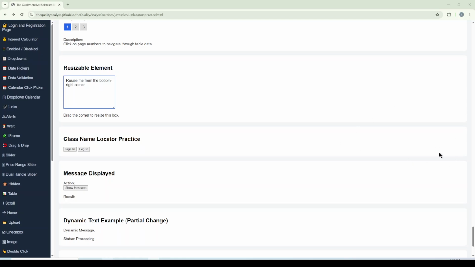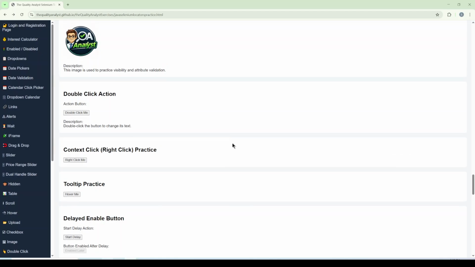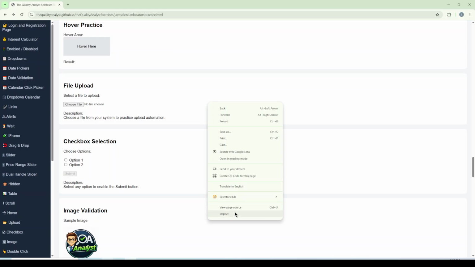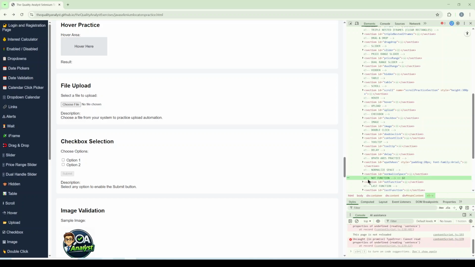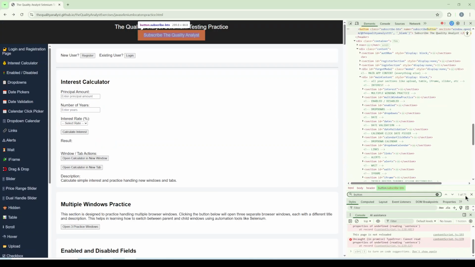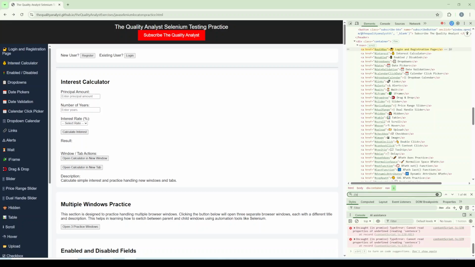So, for example, this is the practice page which we have created for this project. Even if you see this, it has multiple elements. If you simply right click on this page and try to find the buttons, there are almost 71 buttons, or maybe you can simply type slash, 58 buttons on this web page. Okay, so multiple buttons, multiple inputs, multiple links. Even if you type A here, we have 44 links in total on this page. So if you simply say find a button, XPath will find many buttons and links, so it will not be able to give you the exact locator. Definitely it will reply, which one?